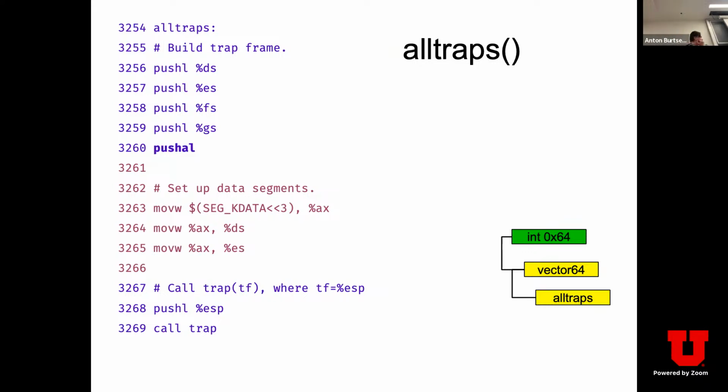It looks like it's saving the rest of the context from which it's called, calls the thread that is specific to the vector 32. Correct. So at a high level, what you have to do on the interrupt handler path is to save the state, because you may never come back to this process. You may come back later. Because it's a timer interrupt, you're going to do a context switch to another process.